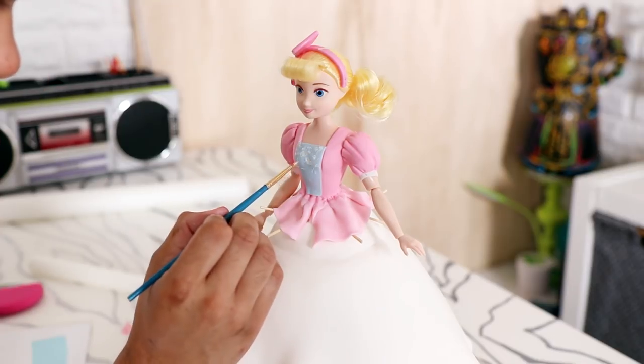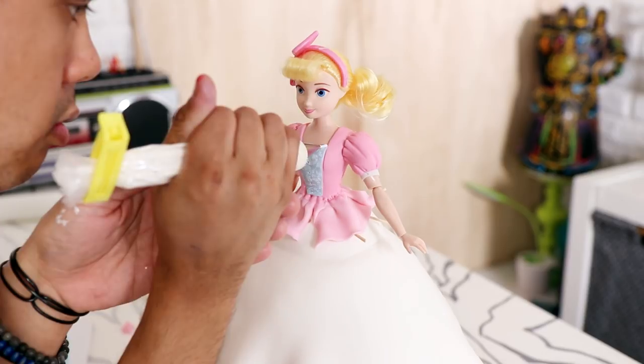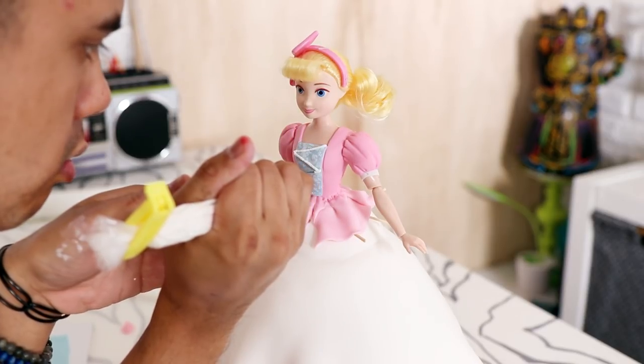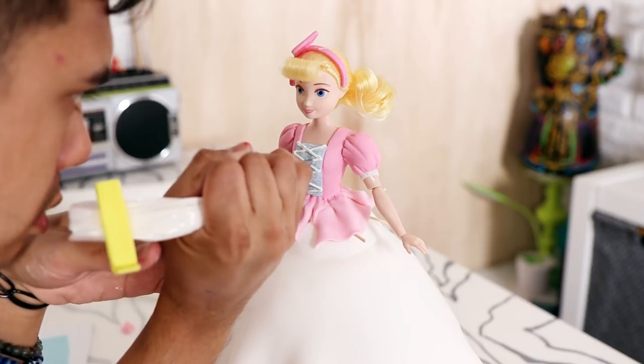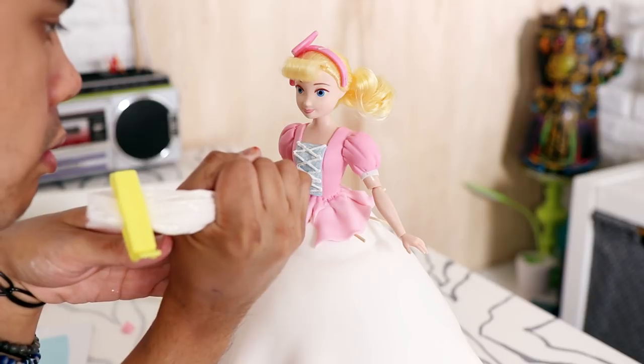There's a lot of very simple detail on this cake, including some lace at the front. And the detail around the bottom of the cake is simple as well, but it's just very time consuming. I pretty much just cut out a whole bunch of pink polka dots and glued them to the cake with a little bit of magic sauce.